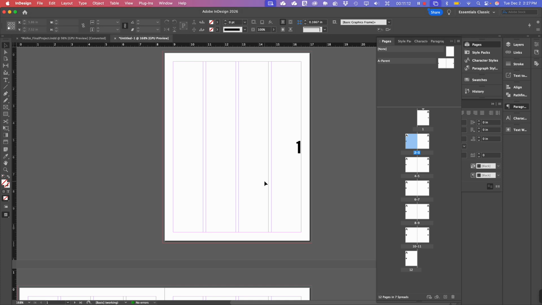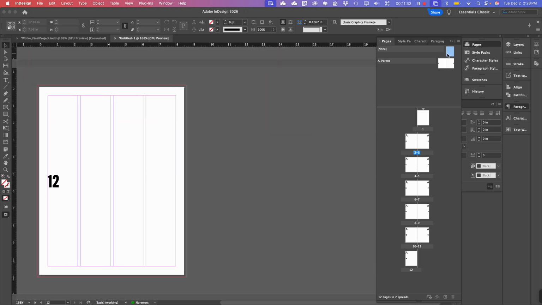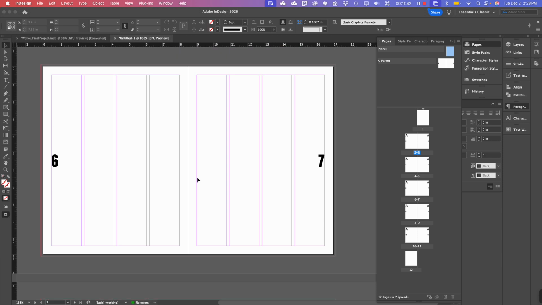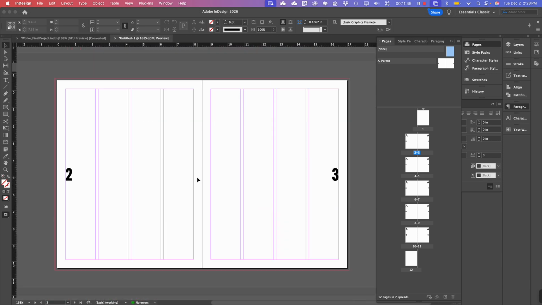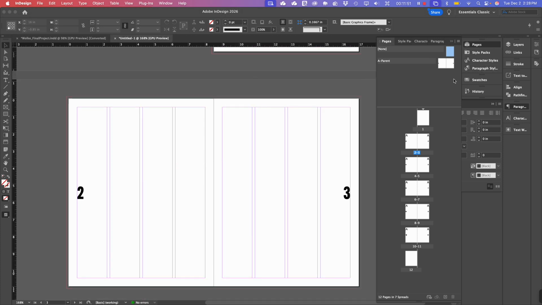Okay. So we got our page numbers, but we don't want them on our cover and our back page. So in that case, I'm just going to use this none parent page. Select that thumbnail, click on it, and I'm just going to drag it down on top of page 1, and that'll remove the page number. And I'm going to do the same thing with the very last page, page 12. So you see all my other pages are still numbered correctly. I just removed it from the cover and the back. All right? So that's the first thing. Make sure you're using your parent pages appropriately whenever you do this assignment, all right?